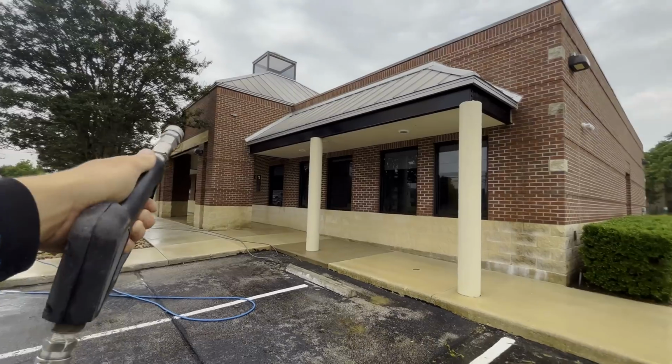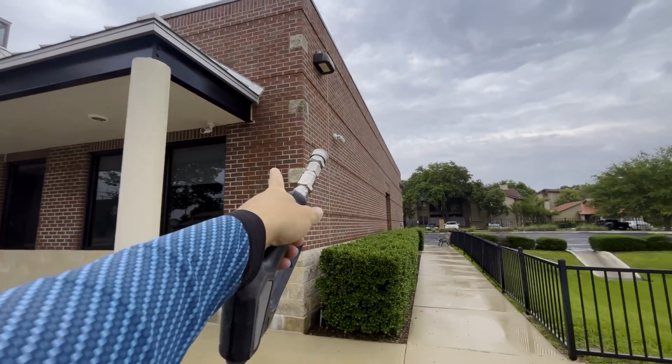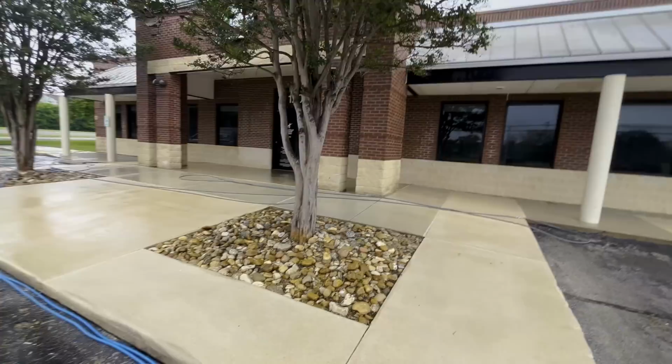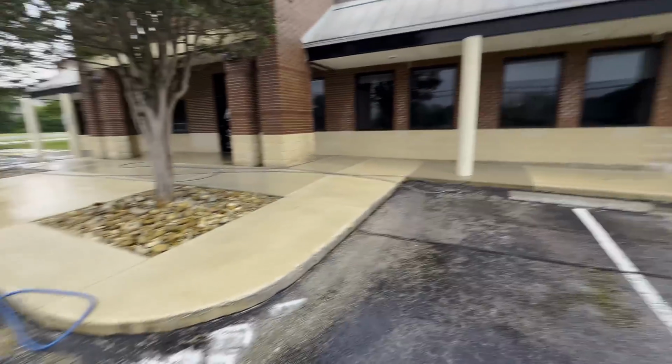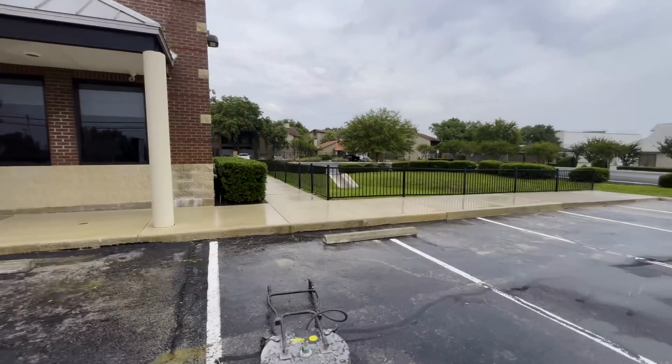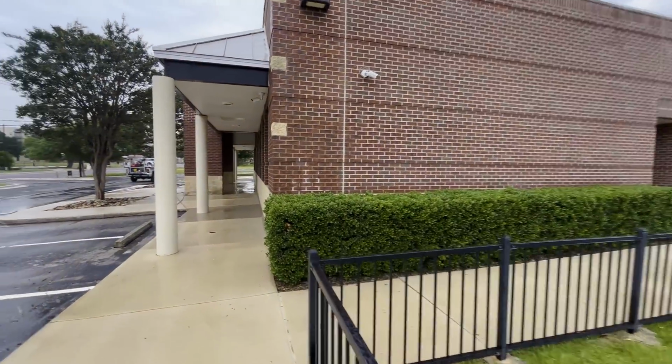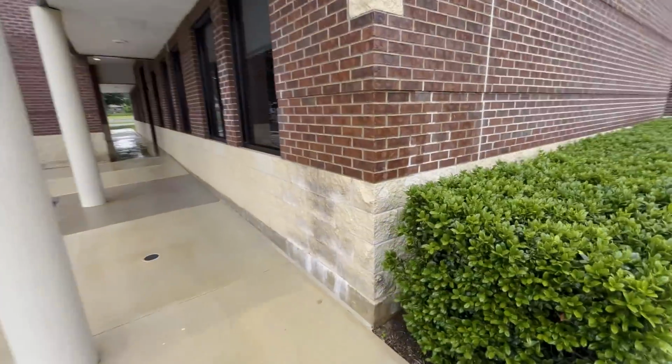I'm just taking care of these little extra known spots, a couple spots right here, and we're gonna rock and roll out of here. All right, guys, we are at 2.5 hours actually. Boom. There we go, all the flat work, the whole building. One thing I just want to point out to you guys, maybe you might be able to help me out here, because like I said, I never claimed to be an expert in this business. Although I've been doing this for 5 years, I'm learning every single day. Maybe one of you guys can help me out, because I'm putting about a 9% on here.